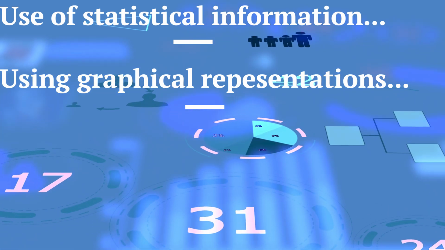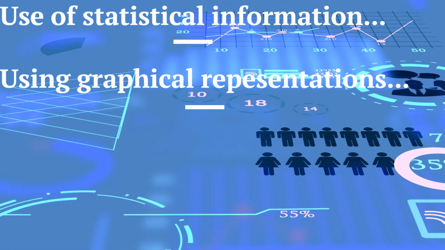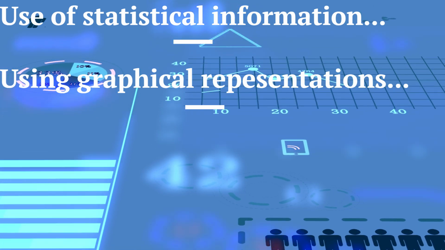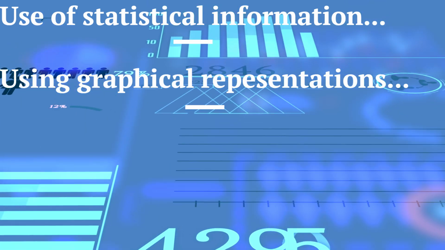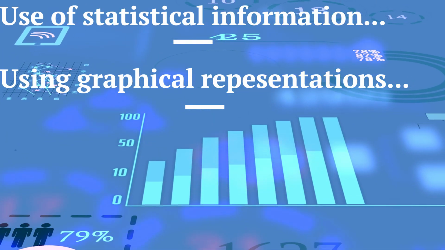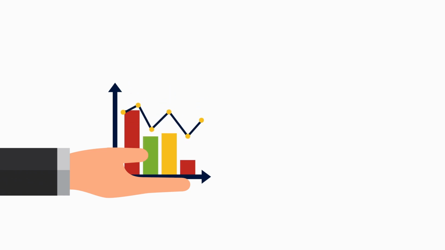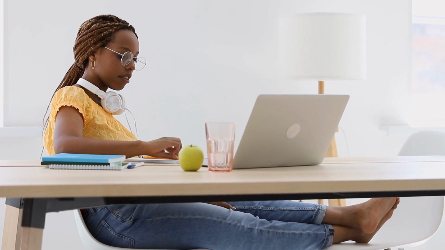Graphical representations. Discover how charts, graphs, and maps can visually represent complex data, making it easier to understand and communicate economic information. We'll look at real-world examples of how statistical and graphical tools are used in economic geography to analyze regional economic disparities, urbanization patterns, and trade flows. By the end of this video, you'll have a solid understanding of how to use statistical and graphical information to gain deeper insights into economic geography. So, grab your notebooks and let's get started on this journey.